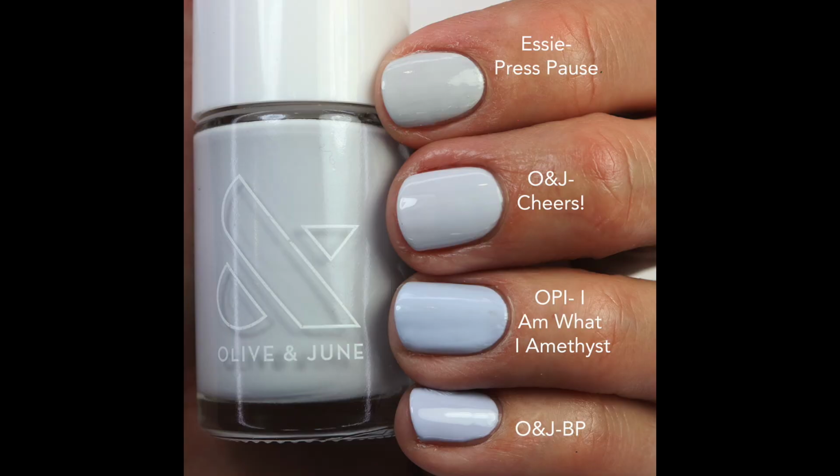I do have some comparisons. I compared it to Essie Press Pause, and that one's a little bit more gray, but it's really, really close. And then I Am What I Amethyst and O&J BP. They're both pretty similar. They're both a little bit more purple and a little bit more cooler toned. Some of the Essies that I have that are more blue aren't as purple toned, and then this one's a little bit more gray. So those are the ones that I found were closest to this. Okay, moving on to the next one.